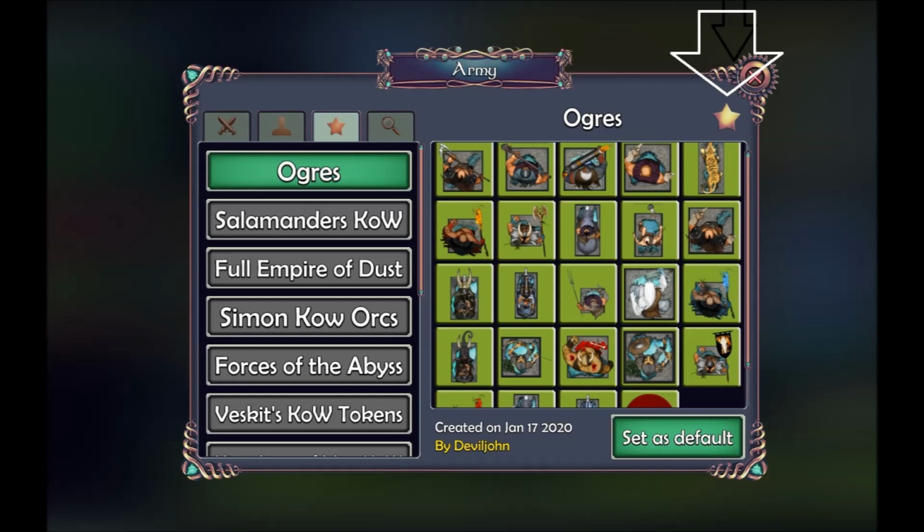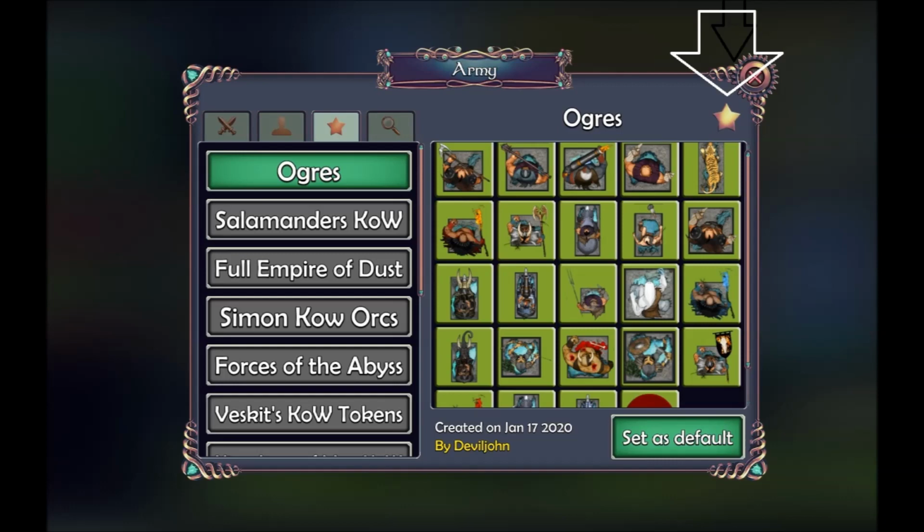And like I said, this is kind of tricky, but it gives you the ability to steal models whenever you need them and help create your army list very quickly. Something that I don't personally do, but if you see an army list that you like, of course, make it your favorite by clicking on the gold star in the upper right hand corner. You can also go to the bottom and set it as default, and then that way you can just pull models straight out of their army list even during the game.